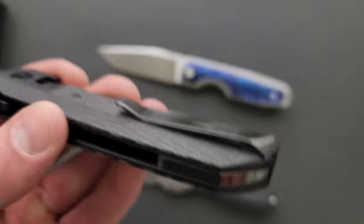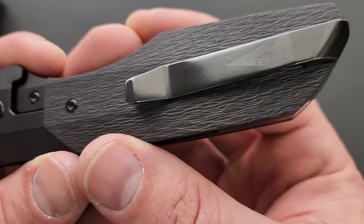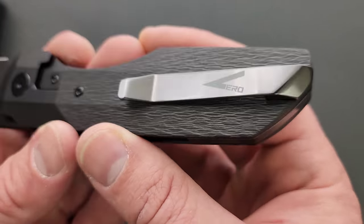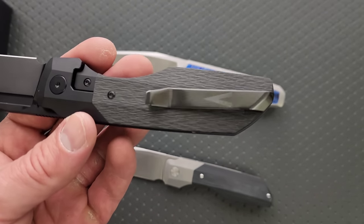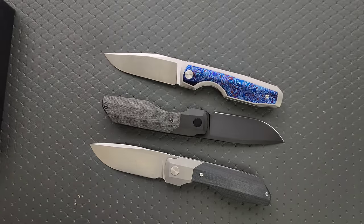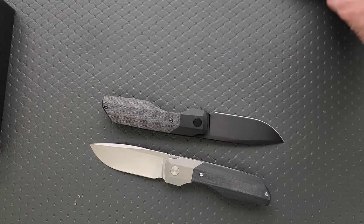That is good-looking. Sorry, I'm waving it around trying to keep the fingerprints off it. The only downside of zirconium is it's definitely a fingerprint magnet, especially when it's polished. That is really, really good-looking. This is one of my favorite accent materials. I kind of go back and forth as far as whether I like zirconium or Tymascus more, which is honestly the reason I own so many knives that come in zircatai — because it's a combination of both materials.